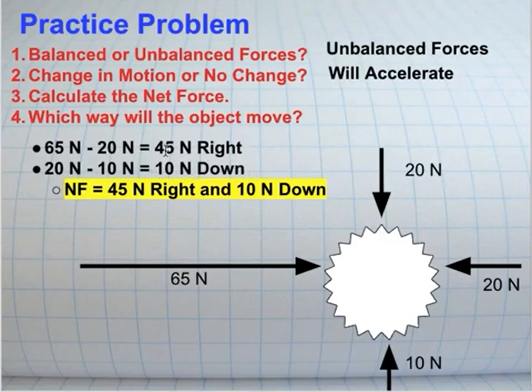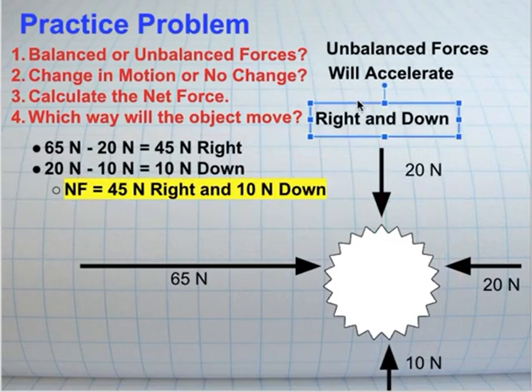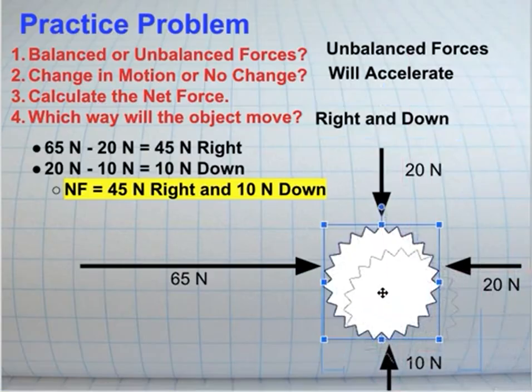I can't add or subtract these two numbers together, because I can't subtract left-rights from the up and downs. So my answer is net force equals 45 newtons right and 10 newtons downwards. So it's a two-part answer. When it says which way would the object move, the direction tells you it's going to move right and down, whether the object was moving or staying still. It's going to move at a diagonal to the right as we're going through it. So this object would go like that.